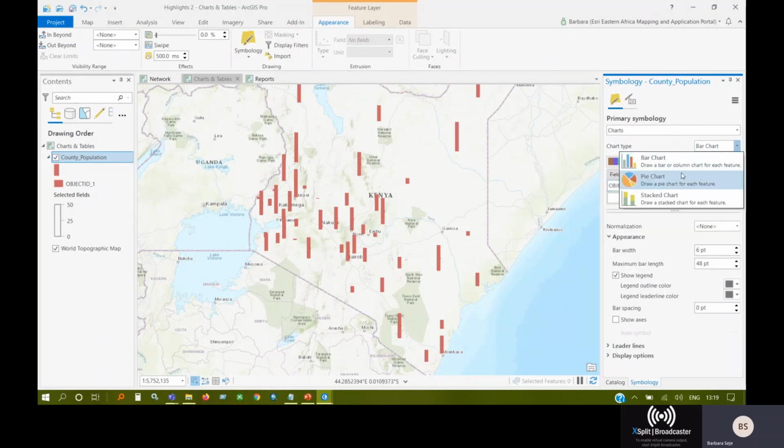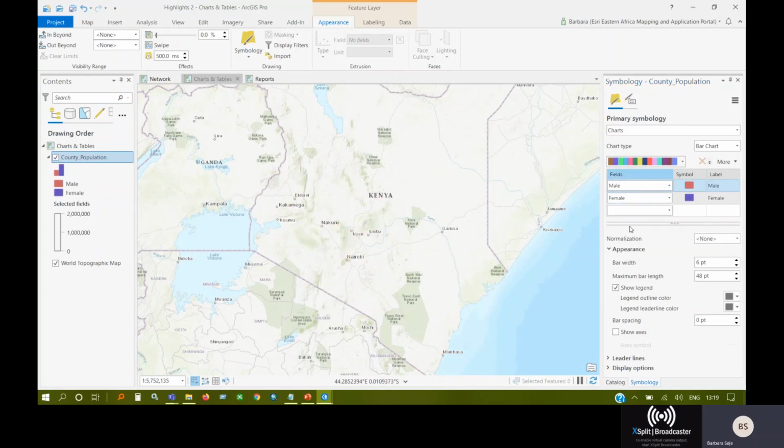Now under the chart type, we have bar chart, pie chart and stack chart. Now I'm only representing two of the factors, which is male and female. So I prefer actually a bar chart as opposed to a pie chart. Now the fields I'm going to take is male, and then the other one I'm going to take is female.